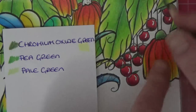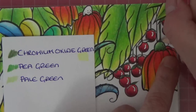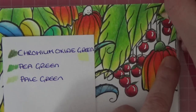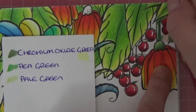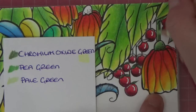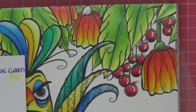There we go, like that. And then up the stem, because this side's darkest, I will do chromium oxide green. Like that. And in there, because that's going to be dark. Then switch to our pea green. And it should stand out because we've got that lemony edge on our leaves, so they should just look a little different. There we go. Like that. I think that'll look really cool.